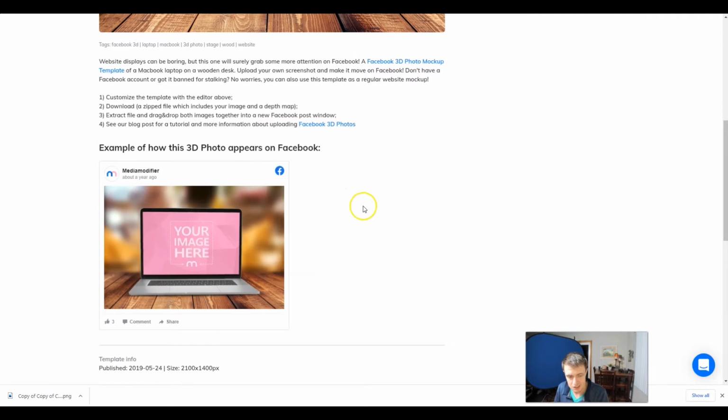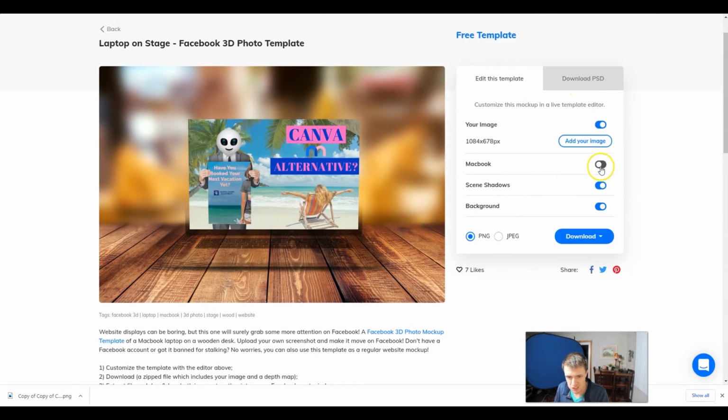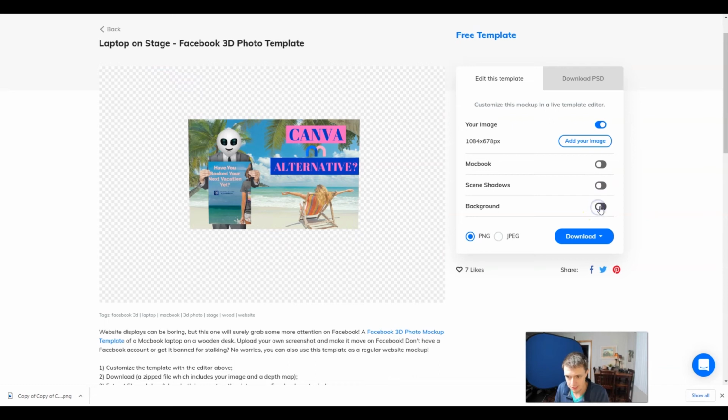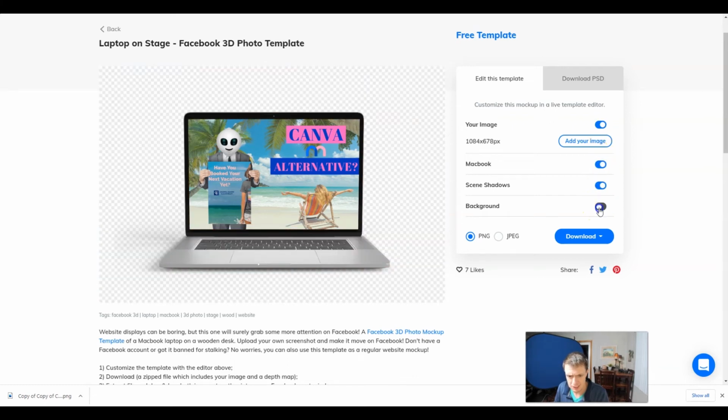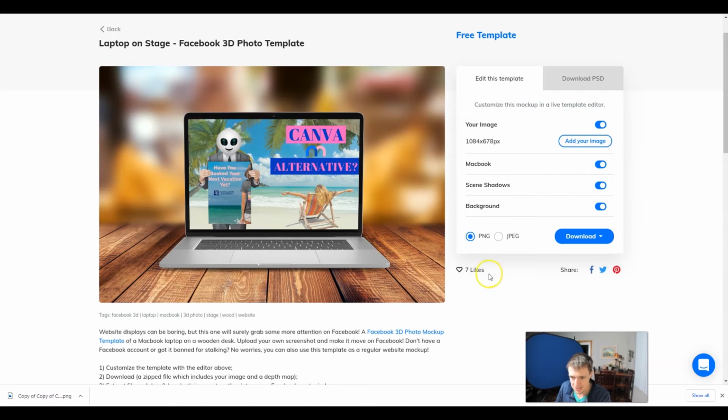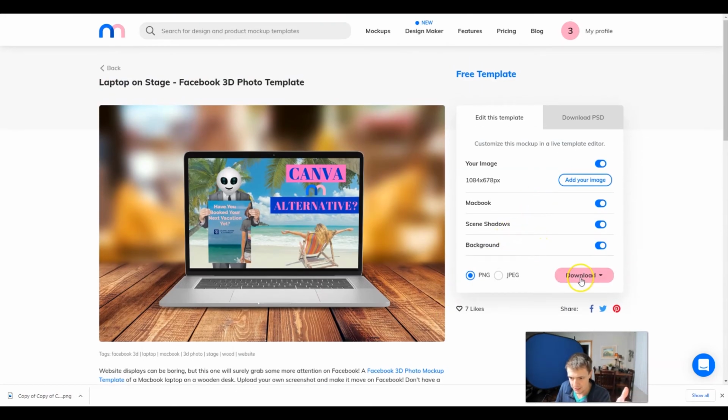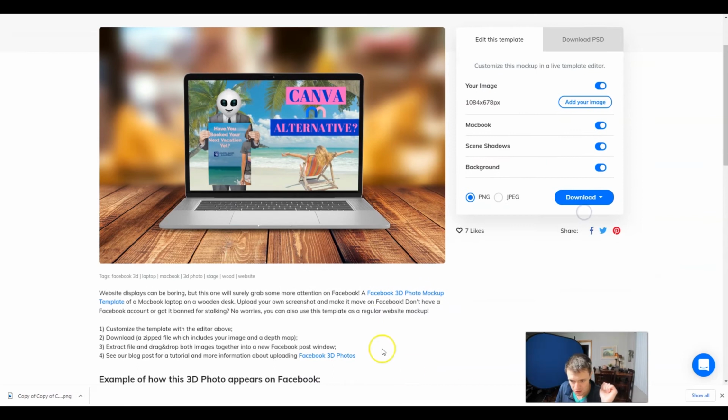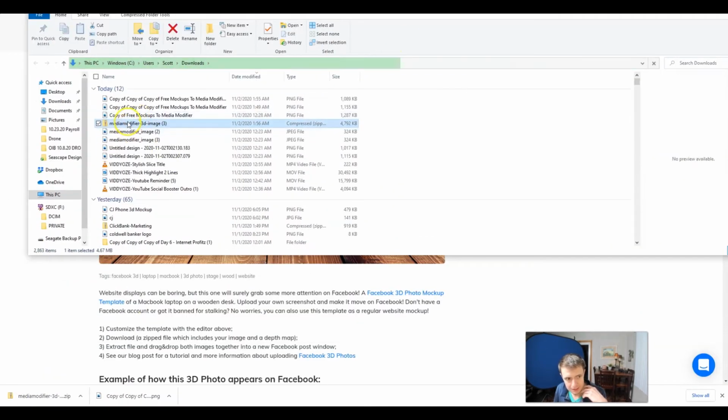So I think that is really, really cool. We can change some of this stuff. I wouldn't recommend changing too much of it. Now, maybe you can get rid of the background and maybe drop your own in, but I don't really know how that would work, because the way that this one actually works is it creates an actual, I'll just show you. So we're going to download our image, and it's going to create a zipped file, and it's going to have two things in that zipped file. So I'm going to go ahead and show the folder, and then we're going to unzip it, and then we'll jump onto our Facebook account, and we will actually upload it.